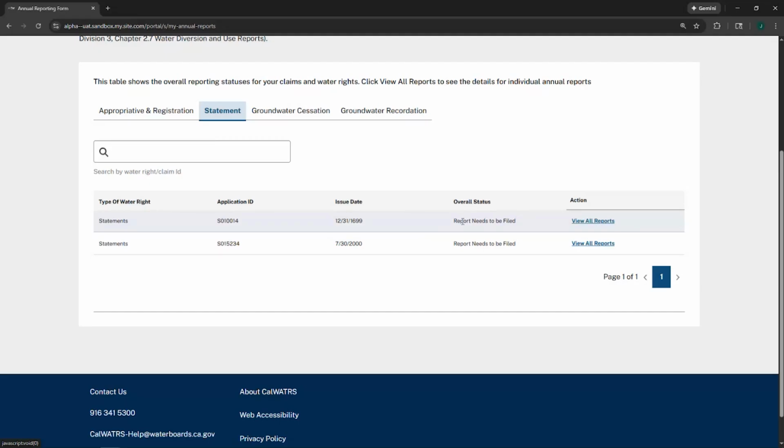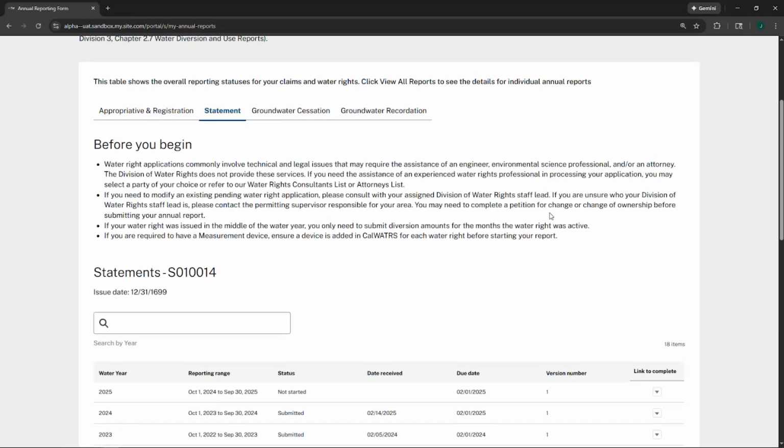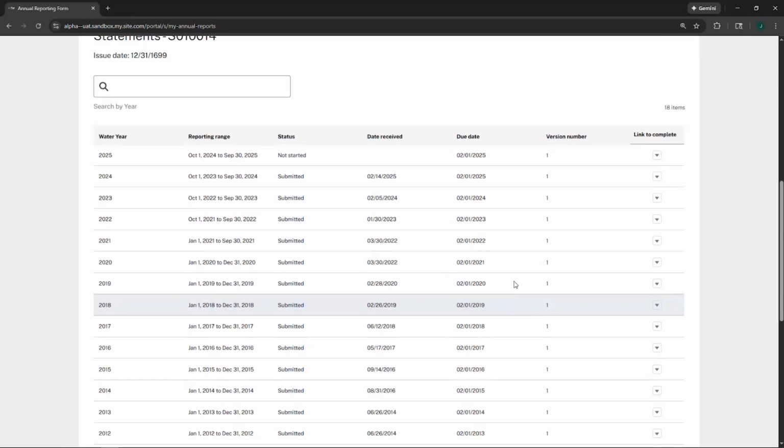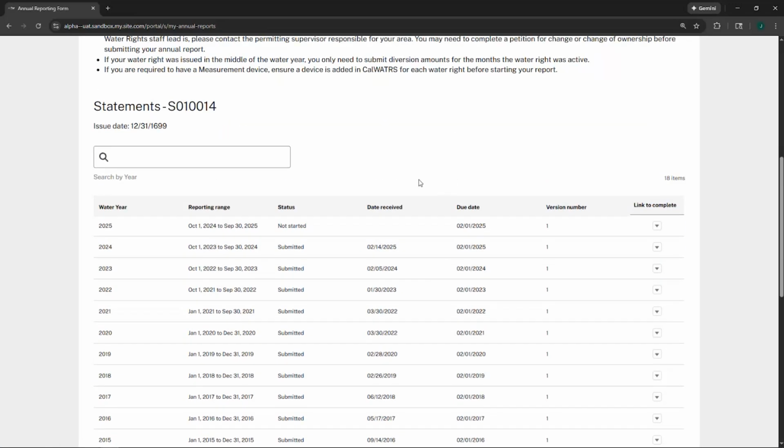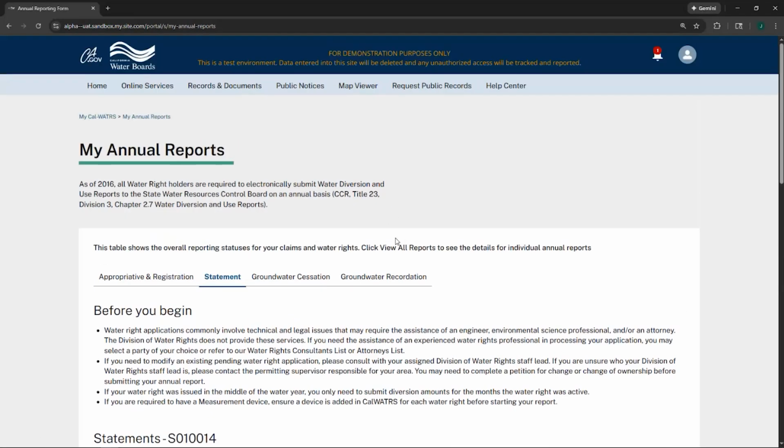If you want to view the annual reports of any of the water rights, click on View All Reports at the end. This will pull up all years for that water right. This will allow you to either amend existing annual reports or start a new annual report for annual reports that have not yet been submitted. After your annual report has been submitted, you can log out of the system or close your screen.